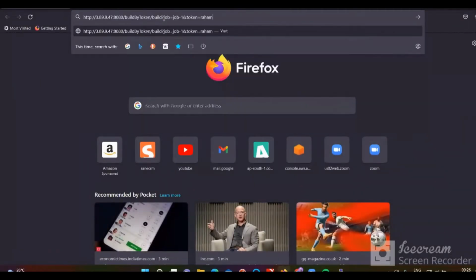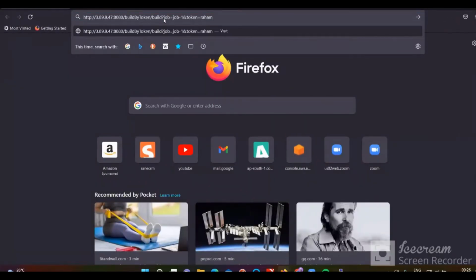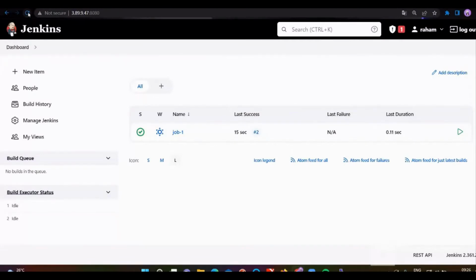Now if you try it from another browser, I am changing my browser entirely. I am using Mozilla Firefox. Up to now, I haven't touched Mozilla Firefox in our class. So I'm using Mozilla Firefox and using this token directly. Okay, hit enter. How many builds have we done previously? Two. We go and check here, see what will happen. Click on refresh. How many builds are we having? Four builds, because I have clicked there twice. So this is the way of doing it. Are we clear up to now?